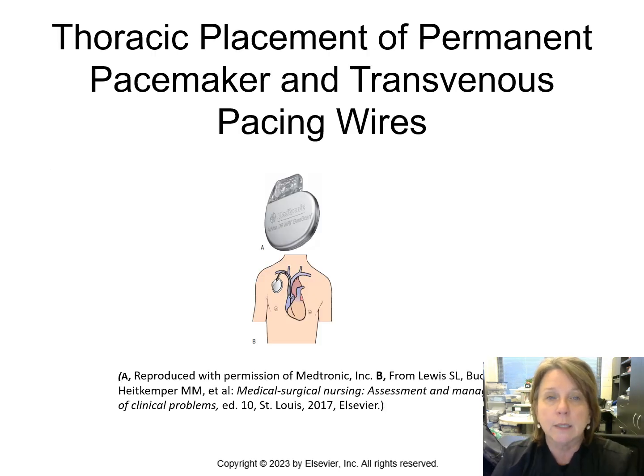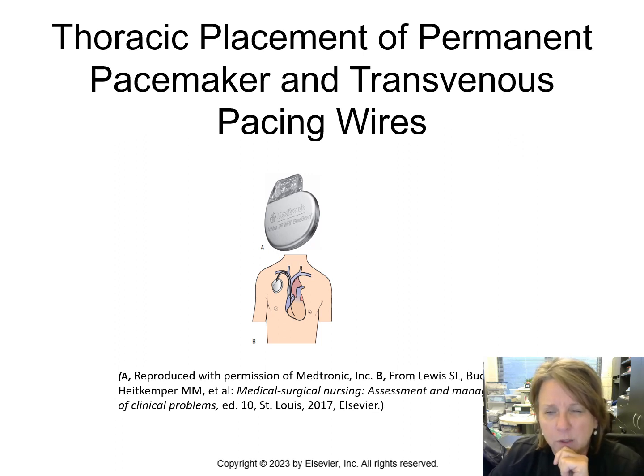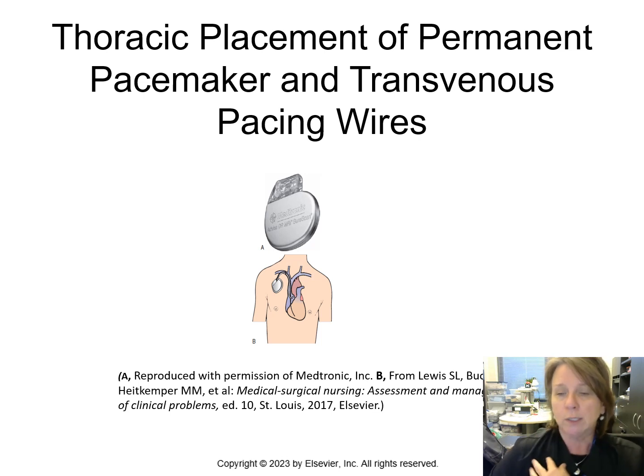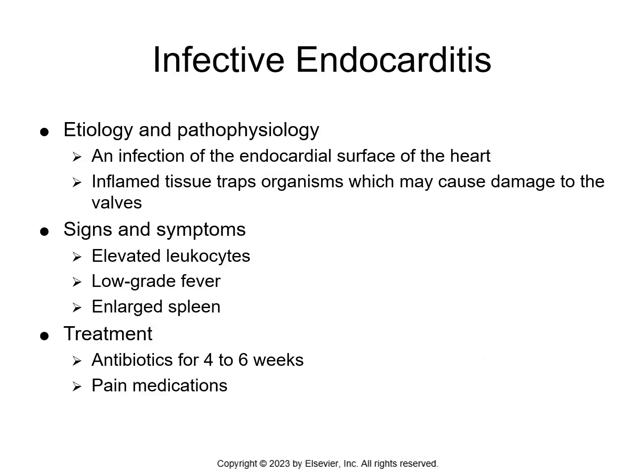So this is a thoracic placement of a permanent pacemaker and transvenous pacing wires, and you can kind of see it's small, but it's there. This is the pacemaker. They're very small. Nowadays, we can actually just check them on the phone. They don't have to come in and do all that kind of stuff. There was a lot that used to have to be done. They last for a good long time. You can usually see them above. The actual pacemaker itself is up kind of high, but the wires are down and implanted in the heart so that when it fires, it's going into where it needs to in the electrical part of the heart.